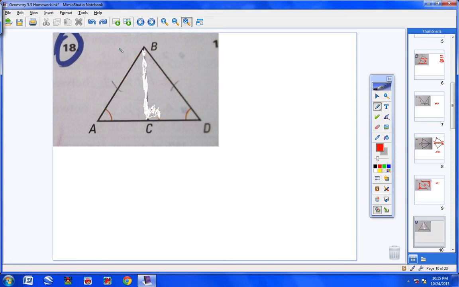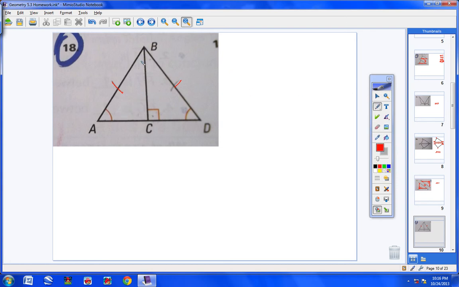Now, remember what we learned about a week and a half ago? Whenever a triangle has two congruent angles, like this, then their opposite sides are congruent. So, if this angle here is congruent to this angle here, then go straight across to this side. That means that this side here and this side here are congruent. So, I know that I can state that this is congruent. Put one slash. I know that side is congruent to that side. Now I'm going to take my eraser and erase this white line. There we go. So now I know some more information.